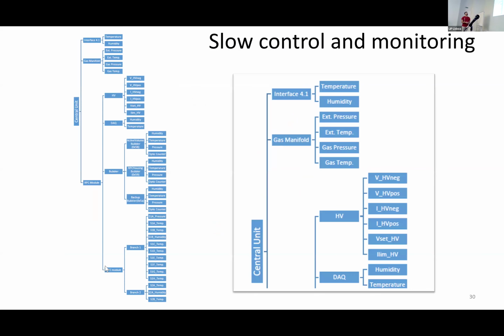Hopefully it's going. So, slow control and monitoring. This is just to tell you that these are developments that we are not sure how they will work on the Pampas, and so this is a new development. And you have all these sensors. These are central sensors, let's say, and this one is per module, and then you multiply this by 4, and you can see you have recording the voltage, the current, and then you have humidity and temperature. Mainly, these are the main parameters that get stored, and also the pressure, the atmospheric pressure on site.